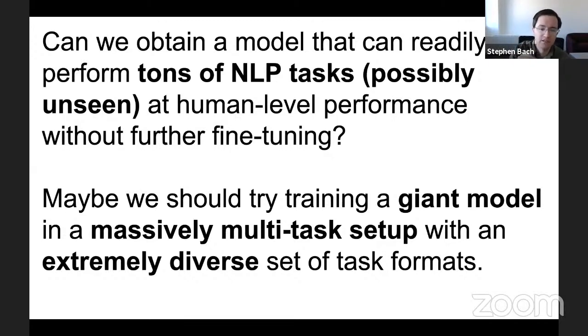And so one of the emphases is on the diversity with which we express these tasks. As you recall from T5, there are these codes, these prefixes in the beginning of the prompts that say what the task is. In these zero-shot settings, we have to describe what the task is. And so there are a lot of open questions around how we actually describe what we want the model to do. To study this, we took advantage of one of the big benefits of being part of BigScience, which is a massive community. We held a hackathon and brought a community of people together to all write different templates for expressing different tasks as natural language. We did this for many different traditionally supervised data sets. Next slide, please.